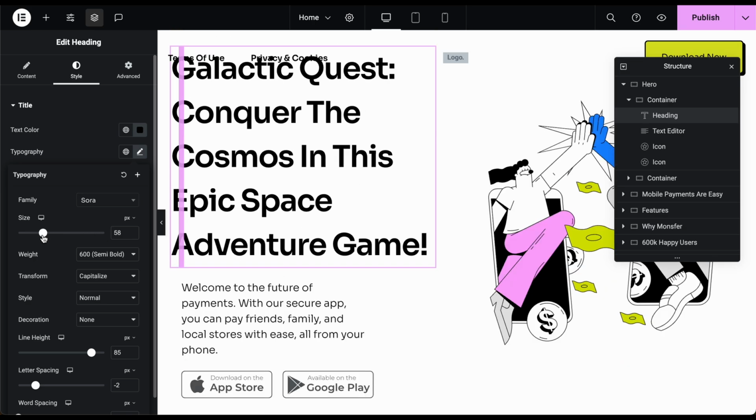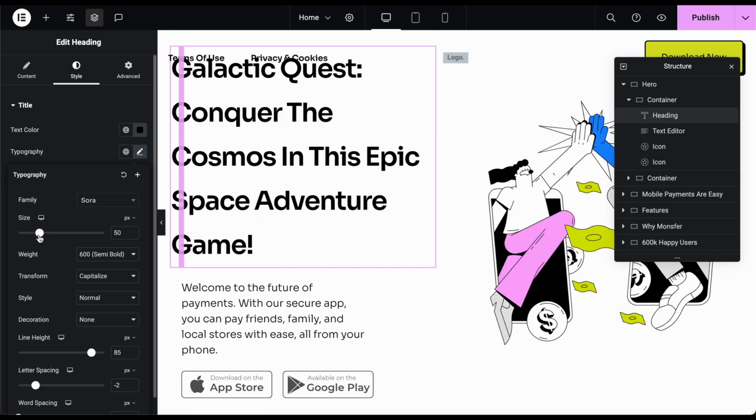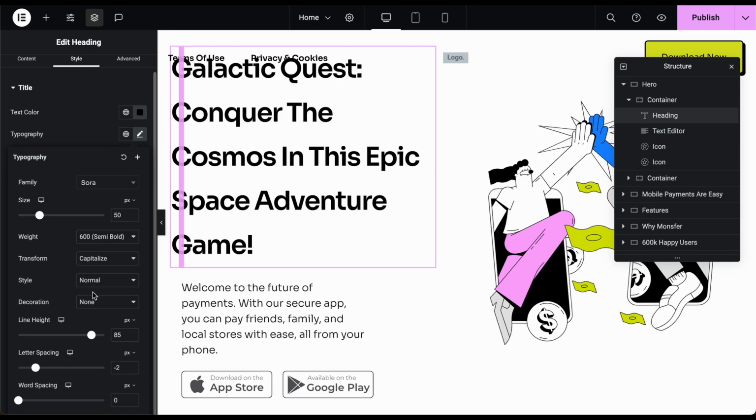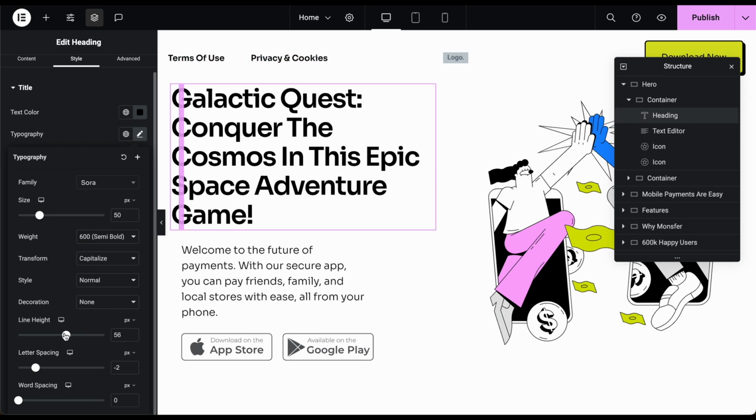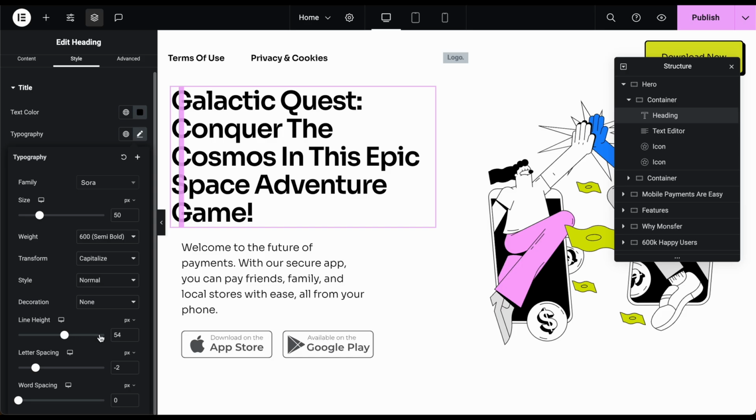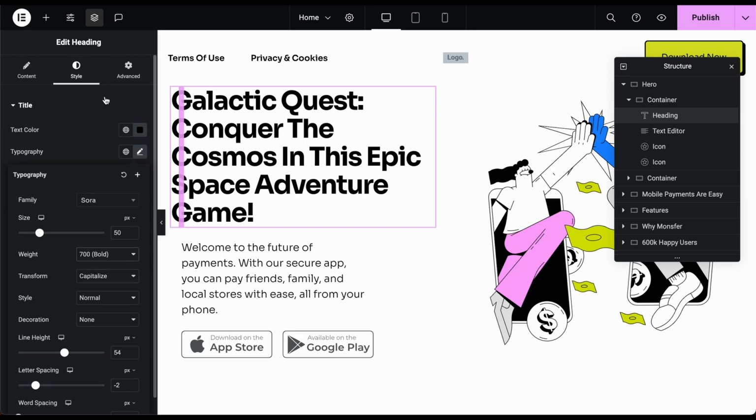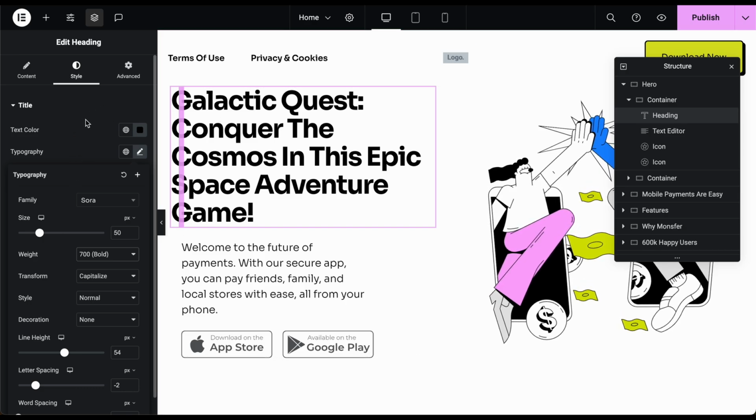So here's what I was looking for. Let's change the size to 50. Semi-bold looks good here. Style, decoration. Now this is the line height. You might notice it looks a little strange, so we can actually decrease the line height here. And then also the letter spacing, you can mess around with that too. But for simplicity's sake, we can keep it here. Maybe let's try bold here. That looks a little cooler to me. And again, this is all personal preference, but just keep in mind that if you want to change text colors, sizing, fonts, style is the tab you need to go for.